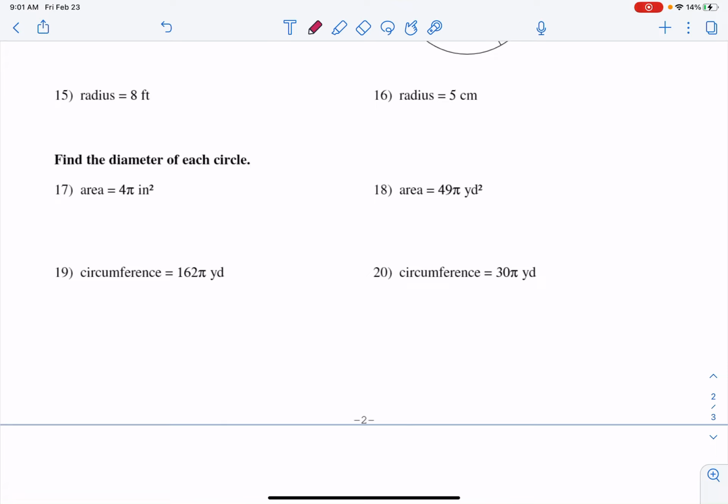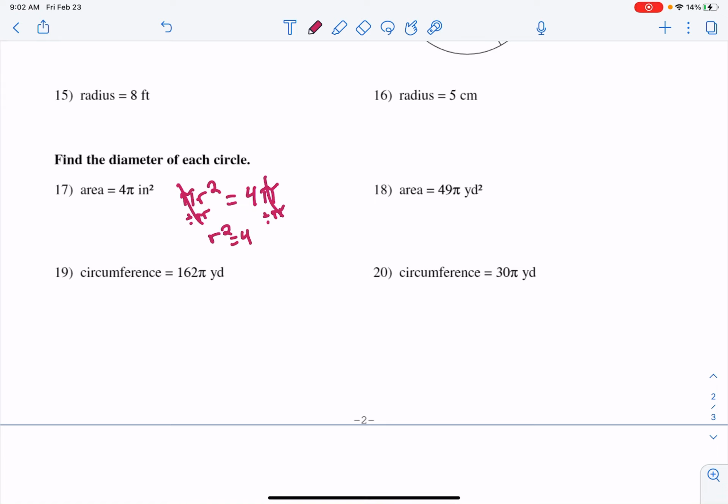Now remember our formula for area is pi r squared. And they tell us that equals 4 pi. So we've written ourselves this little equation here. We know pi r squared equals 4 pi. Now, what do both sides of the equation have in common? They both have pi. So I'm going to divide both sides by pi, do a little algebra here, and that's going to cancel out pi on both sides. So I'm just left with r squared equals 4.